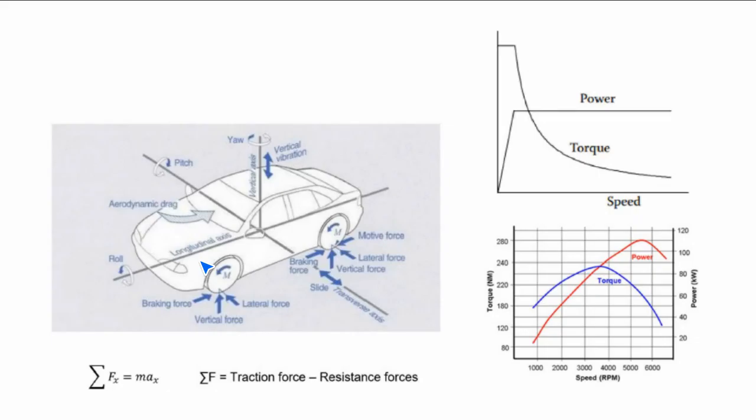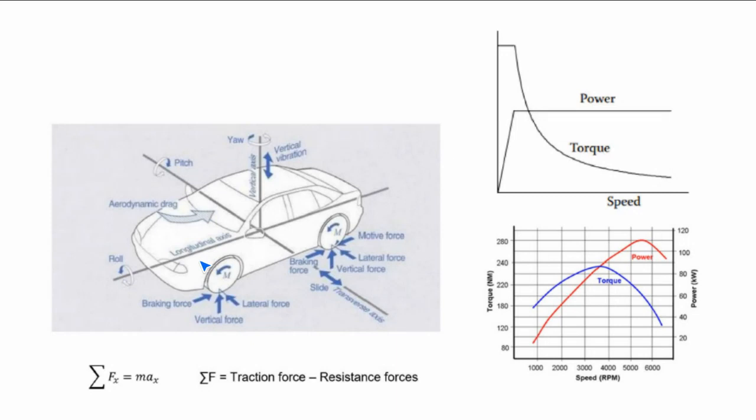The study of longitudinal dynamics is based on a simple two-dimensional model. It's important for us. We will start with the two-dimensional model where lateral force and vertical acceleration are neglected in our study. If you want to design advanced vehicle dynamics, you will focus on lateral force. But in an electric drive system, we focus only on longitudinal force.